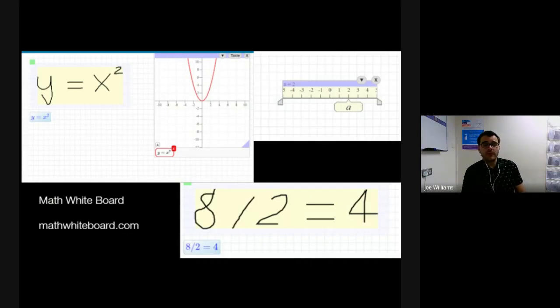It's free to use, and it requires no sign up in order to get creating and to have a go on it. So please do give it a try and see how you get on with it. Like I said, with both these things, it's always best to have a go yourself, have a play and see how you get on with it. Staff from the college have met a representative from this company called Donald, who was incredibly helpful. Highly recommend getting in touch with him, seeing if you can get a Zoom meeting with Donald and co at Math Whiteboard, because we've had a great experience with it and we're looking forward to adapting it a bit more next year and adopting it into our curriculum.